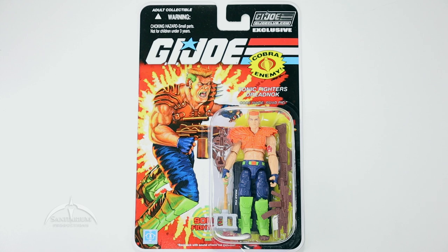This figure is actually the one I have been most excited to get out of this set because I love Road Pig. The Dreadnoughts have a special place in my heart and Road Pig has always been one of the standouts from the entire Dreadnought line, and we have the Sonic Fighters version of him. This figure originally came out as part of the vintage line Sonic Fighters — it's basically just a repainting of the traditional Road Pig figure, which is one of my all-time top favorite figures of the entire line.